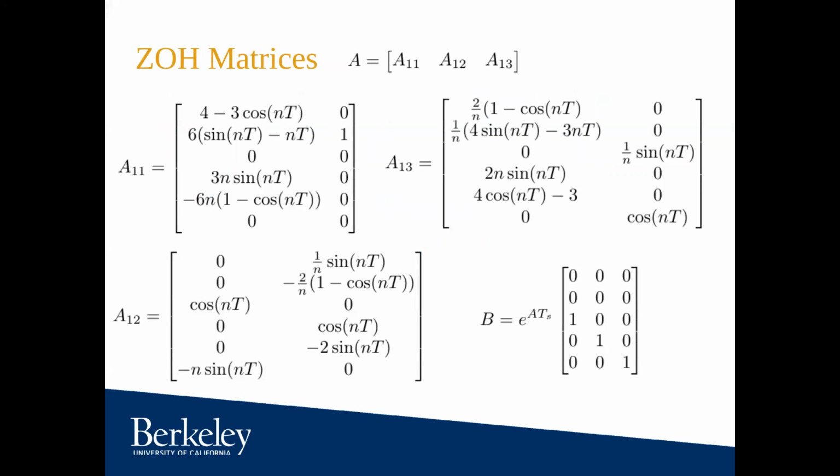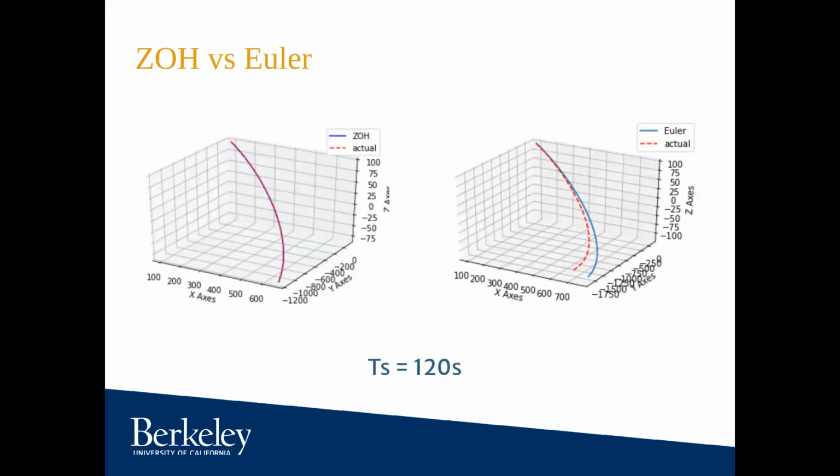So from using a zero order hold, we were able to get the closed loop solution shown here. We modeled it with 6 states, which are the position and velocity in each direction, and 3 inputs, modeled as a change in velocity or thrust in each direction. We also wanted to test how the dynamics served for an Euler versus zero order hold, just in case we could save some computational time by using Euler. However, we found that for a large time step, there was a significant model mismatch, which led us to stick with ZOH.